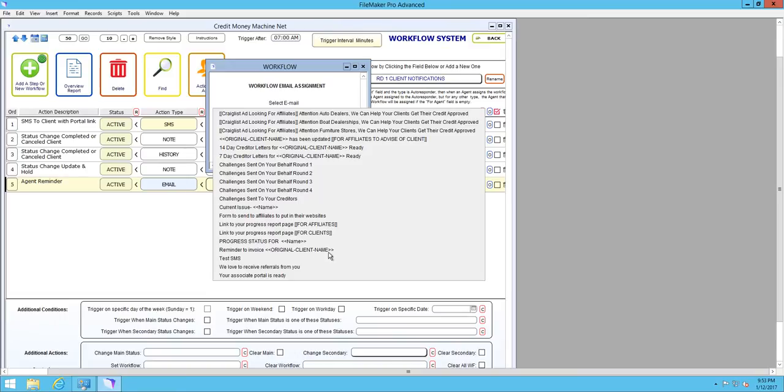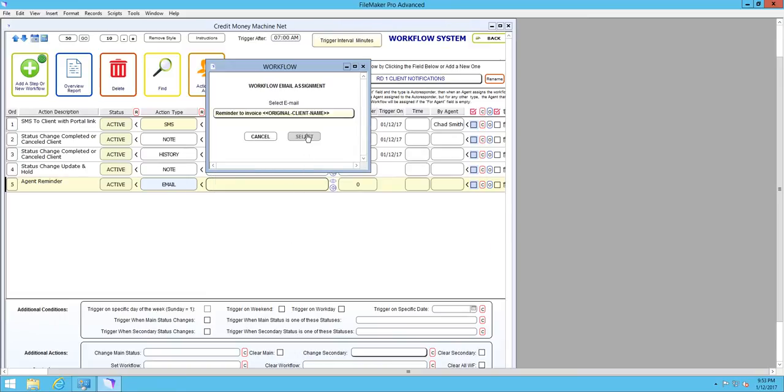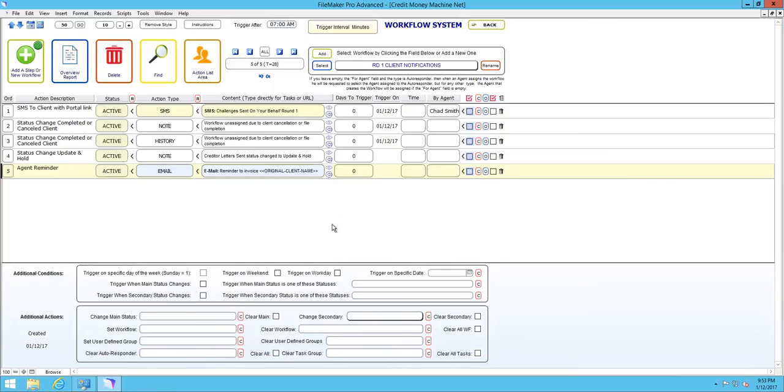It's going to be an email that goes to the agent when a certain action happens, which I'm going to show you next. This one, we're actually going to put the agent's name in there. So let's say George is the agent. And to make sure it goes to George, not from George, we're going to check this box, which, when I hover, says if checked, then this email or SMS will go to the agent listed instead of the contact. So I'm going to check that box. Again, if this was blank, the system would fill in who the agent is and then send the notification to that agent.